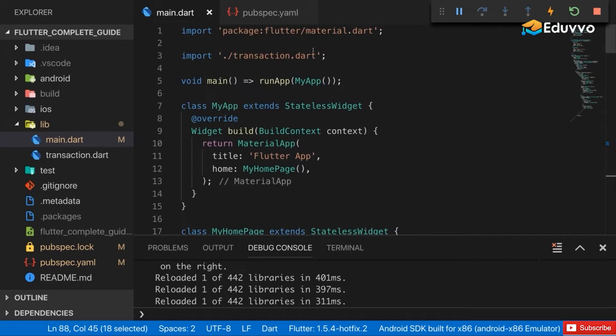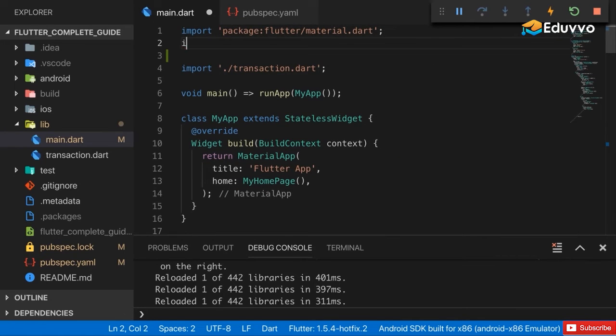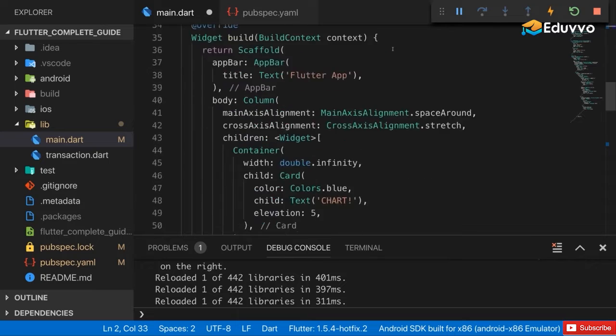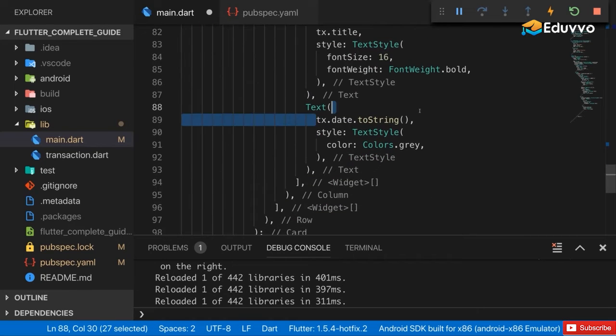So in the main Dart file, where I want to format the date, I first of all have to import this package. You always have to import something to use its features. So the package name here now is intl, and there you want to import intl.dart. With that import added in the main Dart file, we can go down there where we have our date string, and now here we can use DateFormat and build an object with the constructor here. This is a class that is now made available by the intl package.